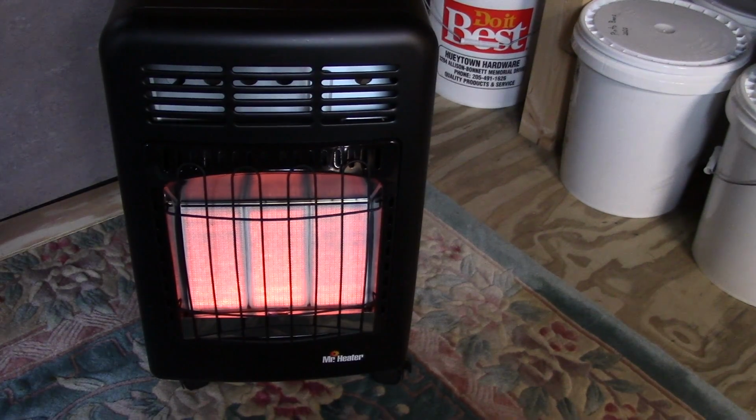Now, obviously, you want to be careful if you have children or pets or anything like that in and around this, because it could get bumped and it could burn somebody. I'm not worried so much about somebody knocking it over. It'll turn off. It might singe my carpet. I don't care about that. I just don't want anybody to get burnt.